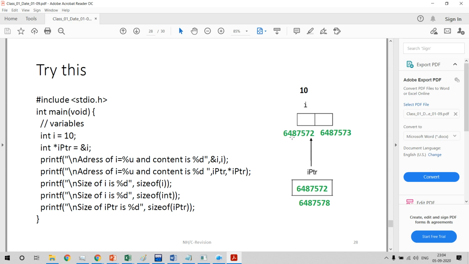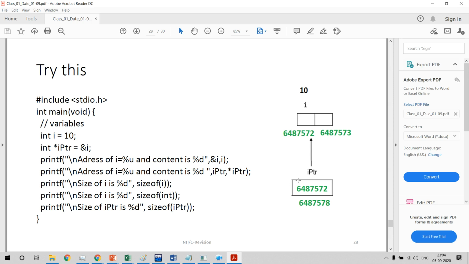The address of I is 6487572. As it is a variable, pointer variable, that also requires memory. So different memory location is allocated, 64877578, like that. In that memory location, address of this container is placed. Address of this container whose name is I.